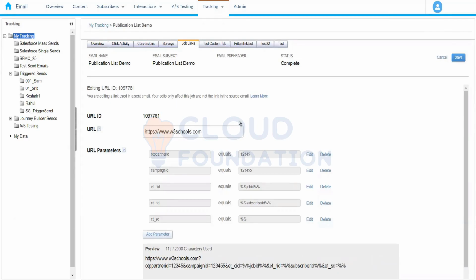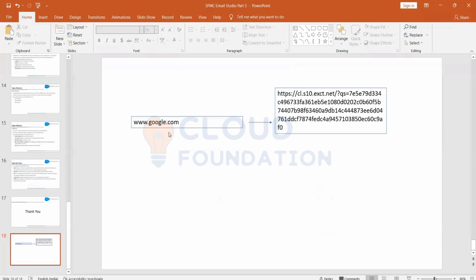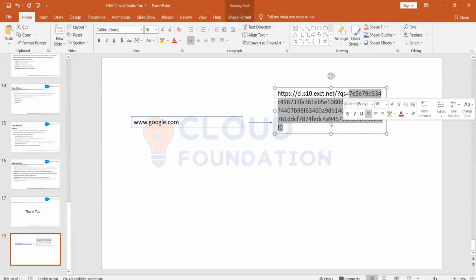In that case, what will happen? Whenever I click on the email link, which is this one, I'll go to this particular page first. Now in the backend, Marketing Cloud will check what is the URL which is mapped with this particular ID. This query string is an encrypted string which contains all the information like ID and other attributes.